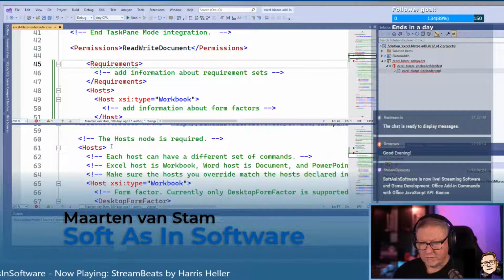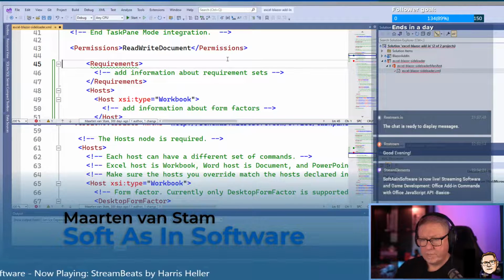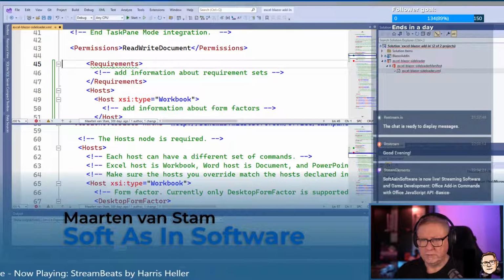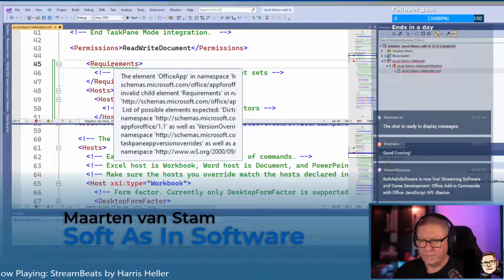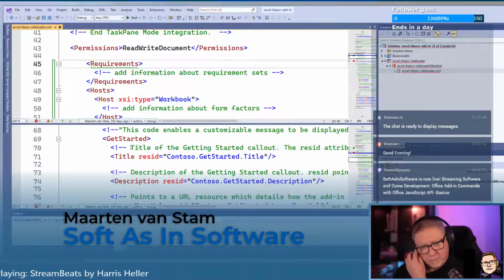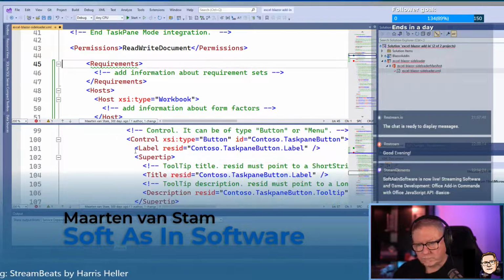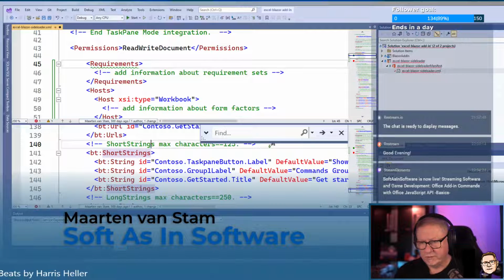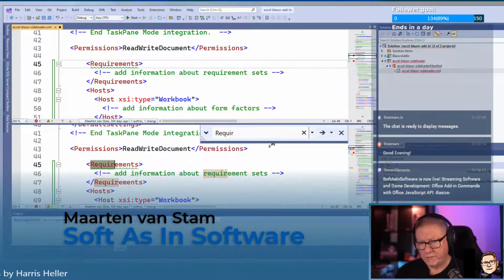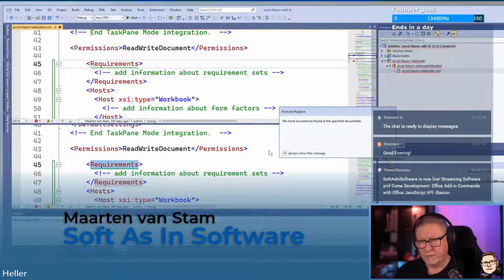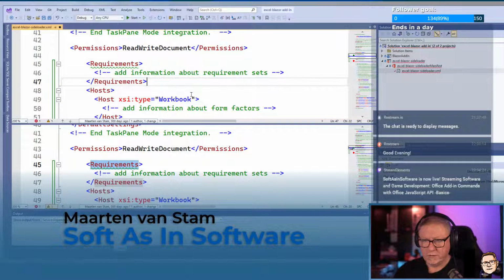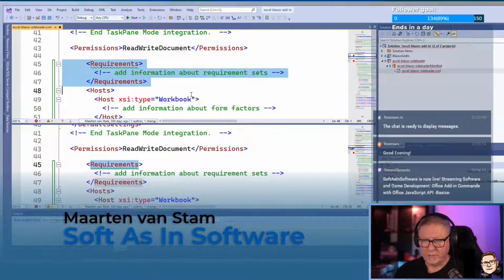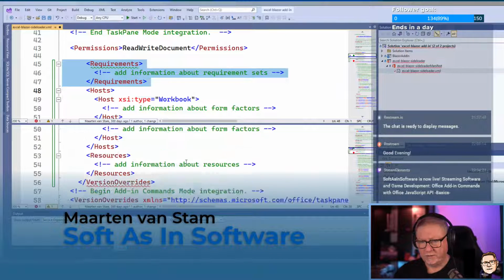The requirements. I don't think we have any requirements in here. No, but we can add that. Apparently before the host section.